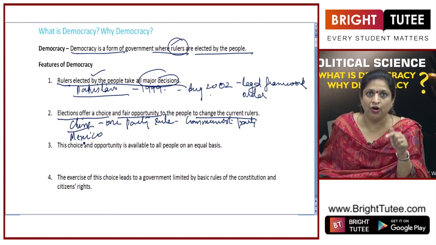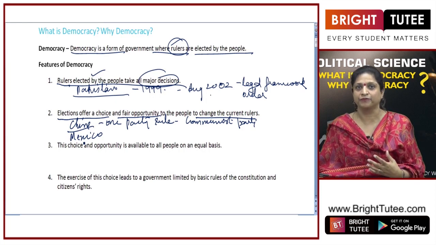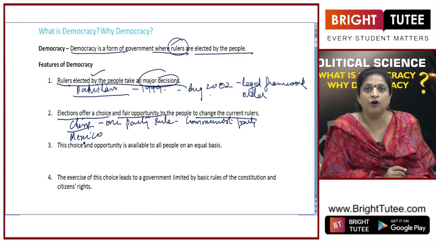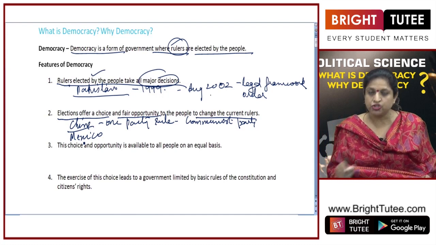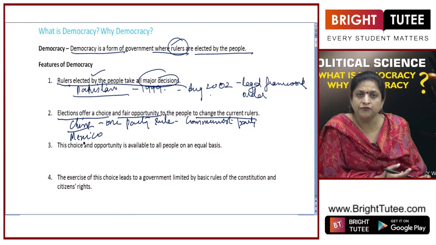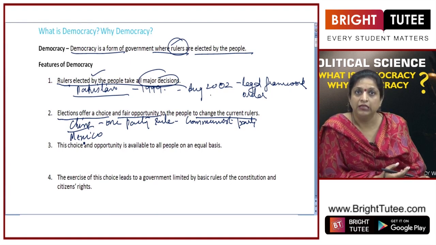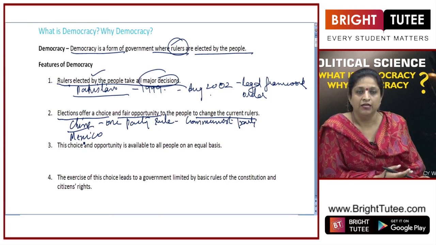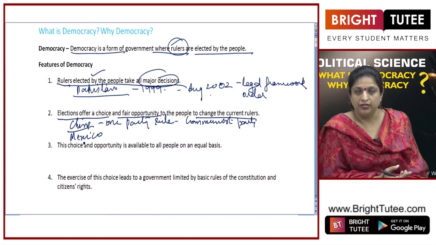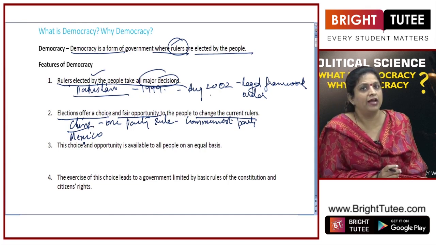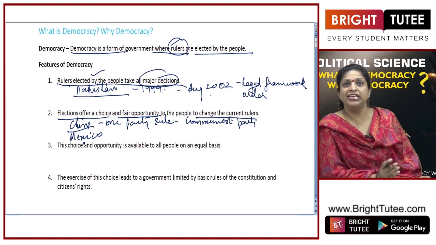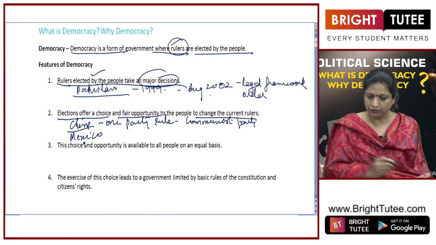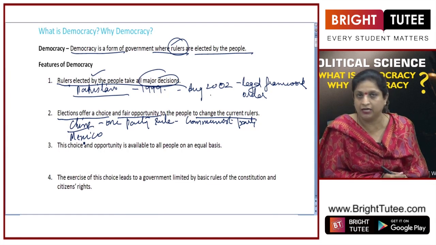There is a reason. Because they were using dirty tricks to win the election. In such elections, where the party is using dirty tricks, the people are not being given a fair opportunity to change the current rulers. The party was forcing the people to vote for the PRI party. How were they using dirty tricks? They were changing the venue of the election, the booth, suddenly without any prior information. They used to tell the teachers to force the parents to give their vote only to the PRI party. So how can you talk about a fair opportunity being given to the people to change the current rulers?